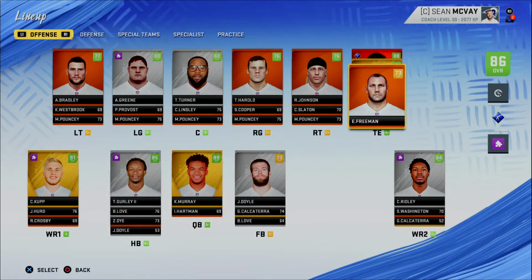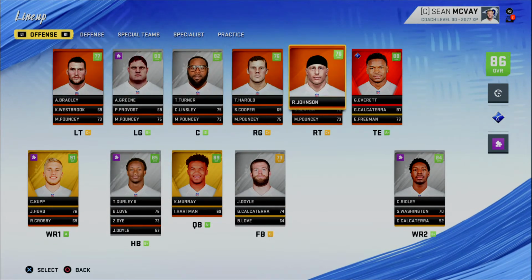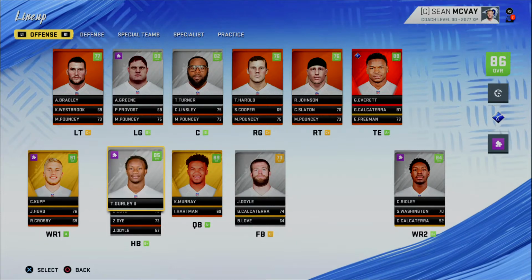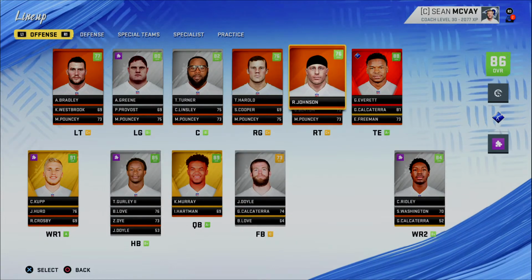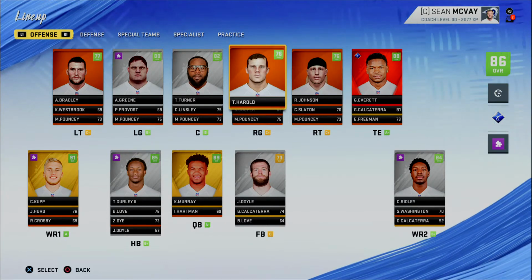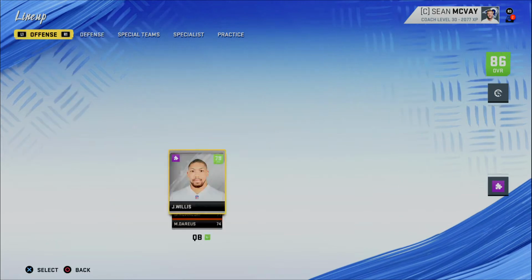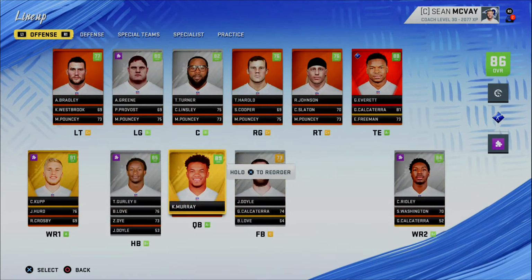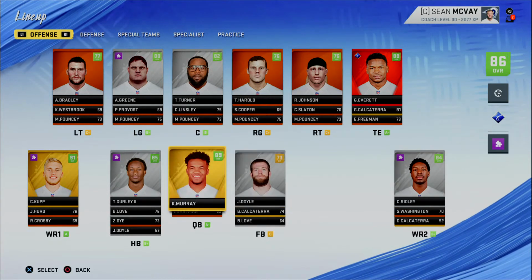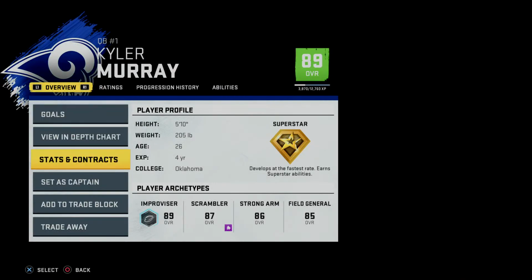So the point of today's video, and I apologize for the long introduction, is to go through every single position and discuss which archetypes matter in terms of player value. Do they all matter? Do you only want to focus on one archetype or another? We're going to start on the offense with the skill positions first and then go from there.